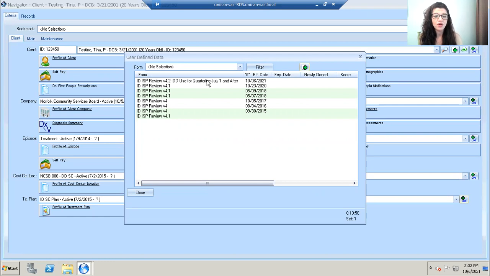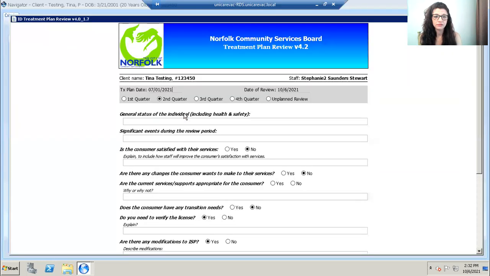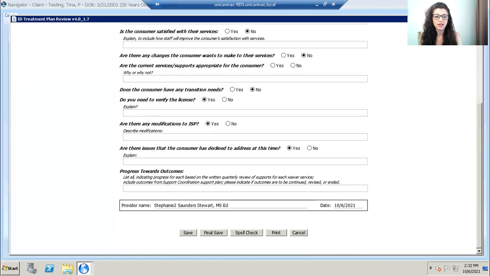Now I am going to double click and open. So let's say my quarterly is here. Because I have saved it, I can add additional information in here if I receive another quarterly review from a waiver provider. Once I'm done with this quarterly, I don't want to see it again until next quarter when I do my next one.